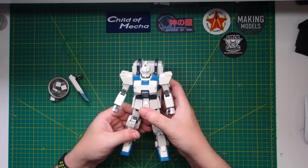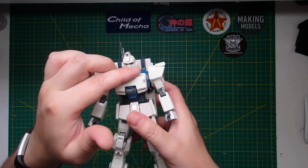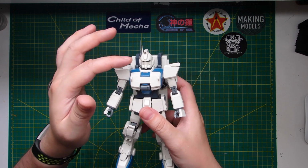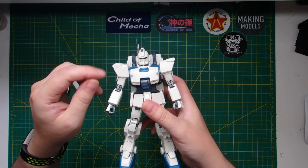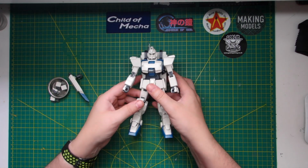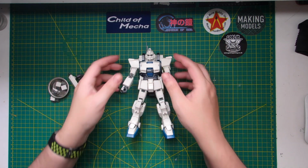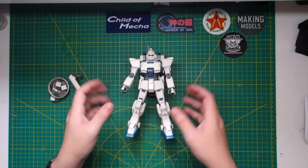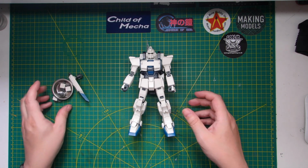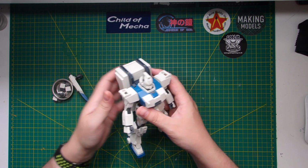The plan is to convert the head here into a mono eye. So at the minute it's got 2 eyes, so we're going to somehow scrape away some plastic here, maybe make a few modifications here and there, just to give it a mono eye. Obviously it's going to have a completely all red Char Aznable-esque paint job, so a little bit of pink, a little bit of red here and there. I'll still have to plan that. Other additions, I'm not quite sure yet. I'm just going to have a good look over it, have a good think.